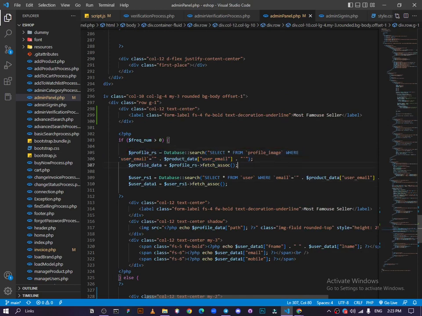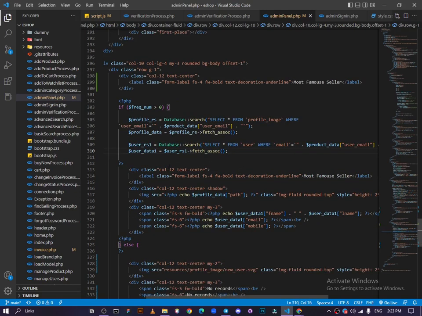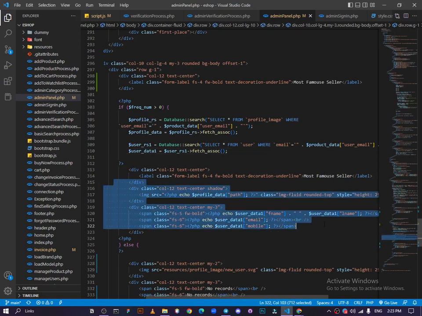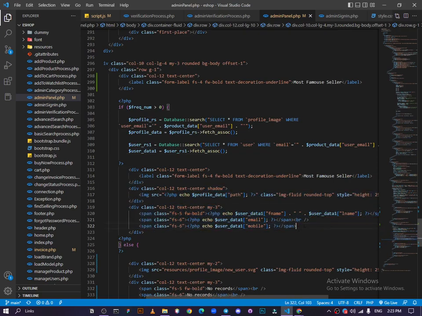So basically we fetch data out from the profile image corresponding to the product data user email. So that means we get details about purchases that have been made within today. So here we get the user details from the table, and finally we echo them out inside the relevant section.